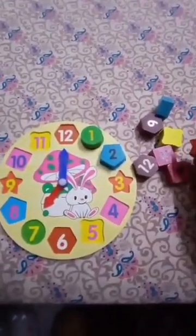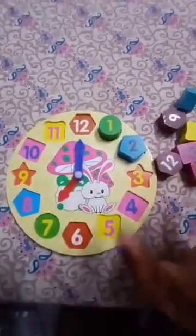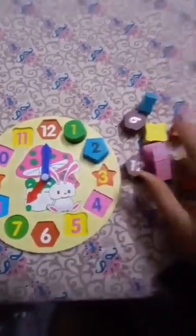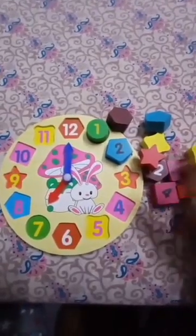You can also create such things at home by taking a felt sheet, cutting similar shapes, and then doing the similar exercises with your kids. So I hope you like this short review of the product.